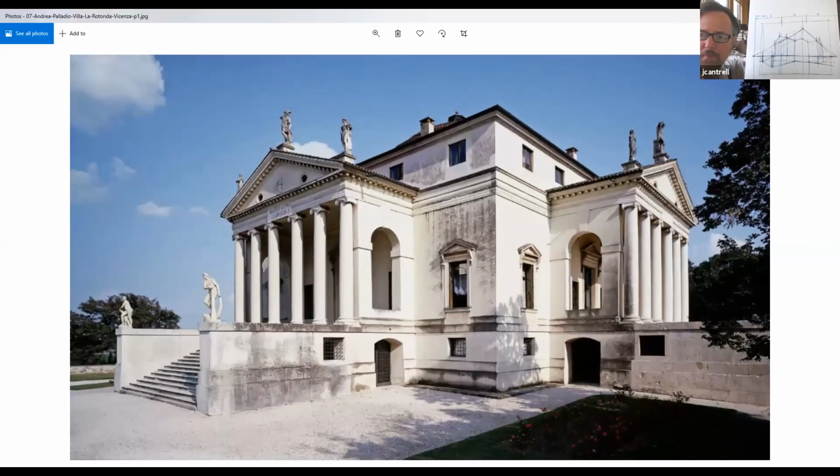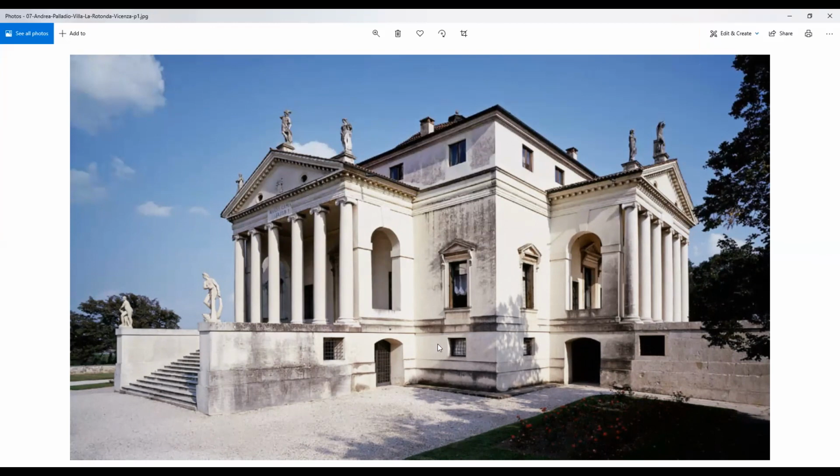Can everybody see the image of Villa Rotunda? Yes, all good. Okay, good. It should be the full screen. Yes, it is. So this is a pretty dramatic 2-point perspective. I'm going to show you the main difference between 1 and 2-point perspectives, but this is a perfect example of how to properly draw a 2-point perspective. This is just a wonderful view of Palladio's Villa Rotunda. I just wanted you to look at this for a minute. Can you see my cursor on the screen? Yes, you can. Perfect.